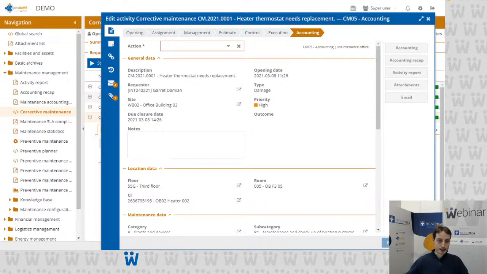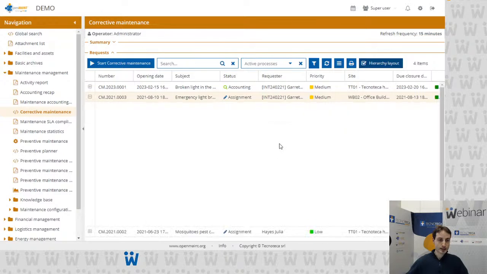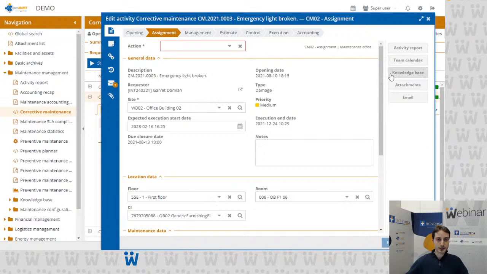But if I go to another process, let's take one in assignment, like that one, you can see that I have a knowledge base button available here, and we have made it available in assignment and in execution steps, since in both of them it can be helpful to have a look for some typical issues or problems.